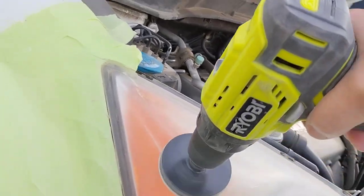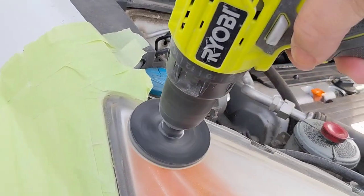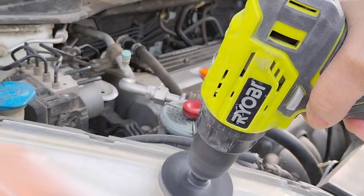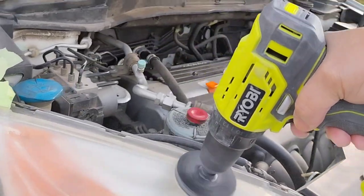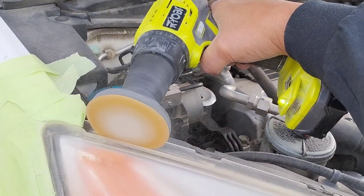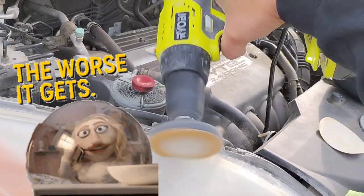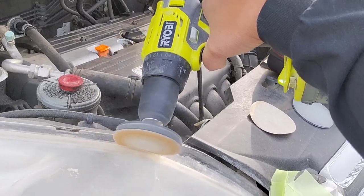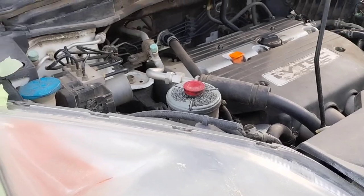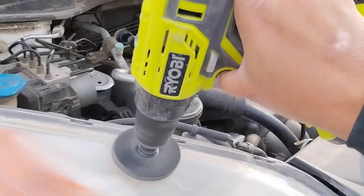This is a medium-difficulty light just because of its size. The bigger the light, the more surface area, the more room for error. You have to make sure everything is smoothed out with no nicks across a greater area. There are more things to watch out for simply because it's bigger.